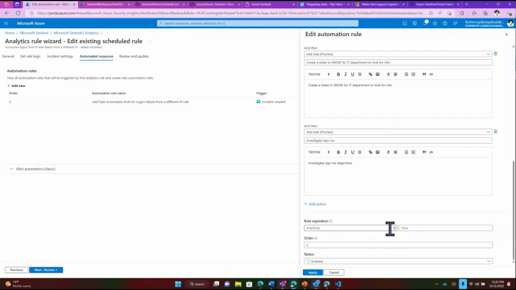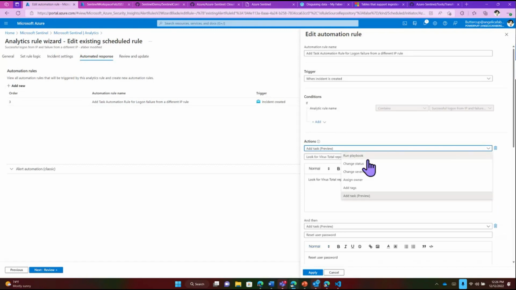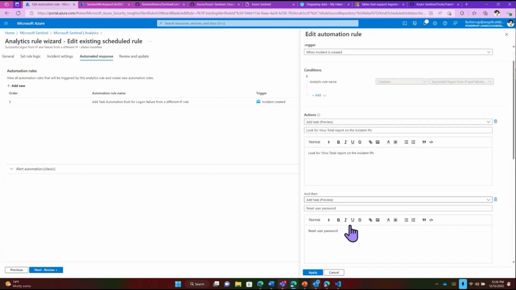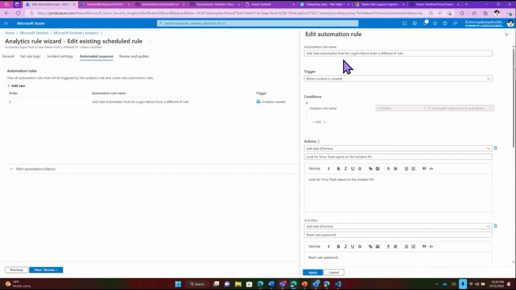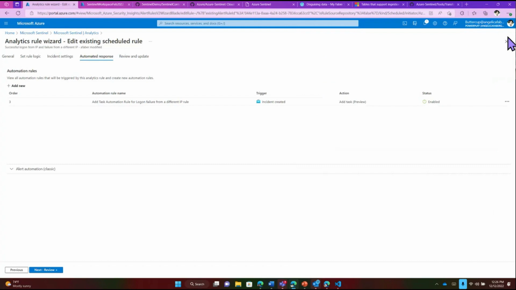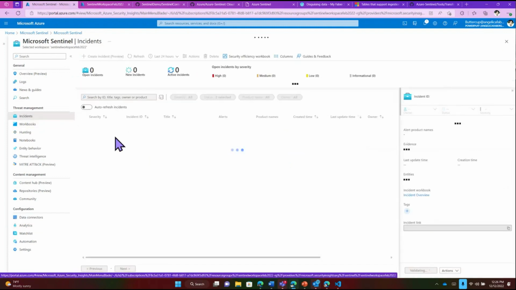I can do some expiration on them. That probably doesn't make sense with adding a task, but with some of the other ones, like changing the status, for example, if I want to close automatically for this weekend, I might want to do that and then set an expiration only for this weekend. Are you going to run this type of automation? But in the case of a task, it's probably never going to expire. So that's the rule that I have here. And I'm going to show you right now what that does. So let's see if I have any of those instances, I should.